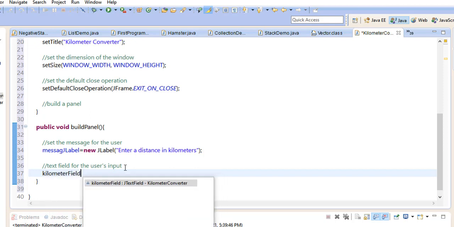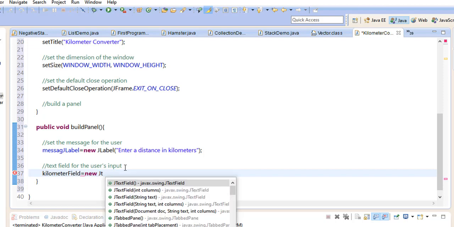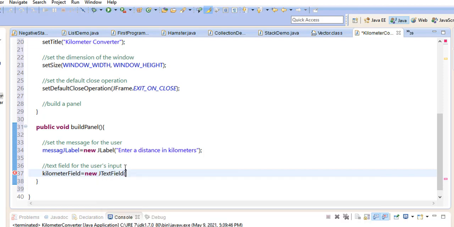Once again, I'll use the new keyword here. So JTextField, and the JTextField constructor can take an int value that determines the width of the field. So I'm going to give it 10. So that determines the width of the field where the users can enter the value.